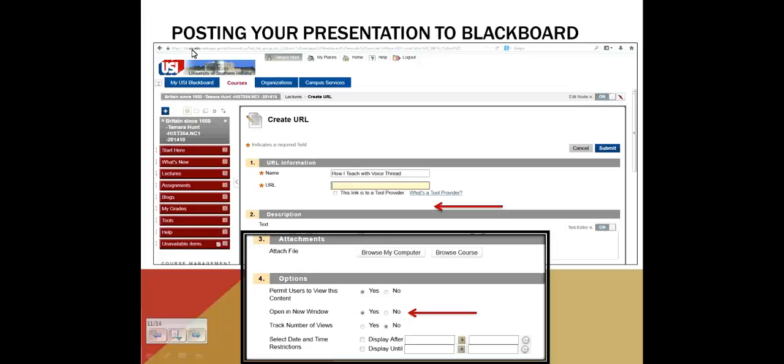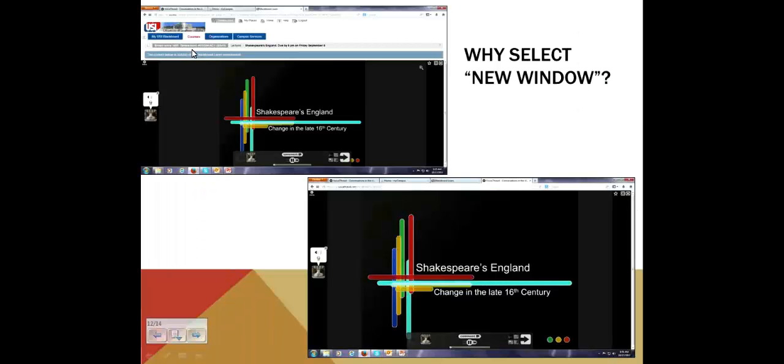Now, there is something that I'm going to recommend, and that is before you save this, what you've just done here, and by the way, you can type in a description or all kinds of things. What I suggest you do is you scroll down to the bottom, and it's going to automatically permit users to see it, which is fine. But I'm going to tell you, click yes to show full screen. And I keep saying this because of personal experience. Some of the stuff was too small for my students. So this is why you want to select New Window.